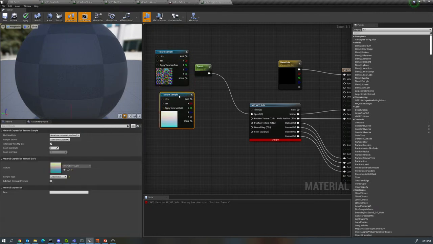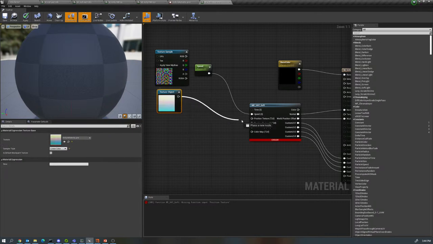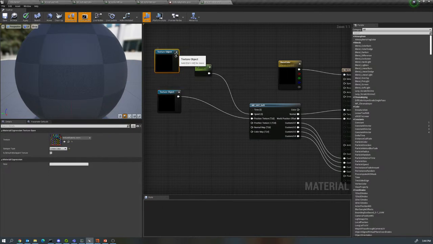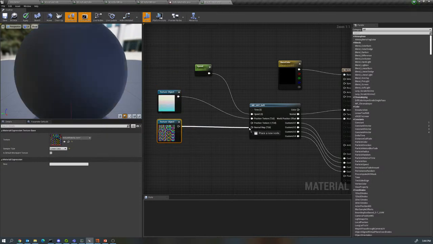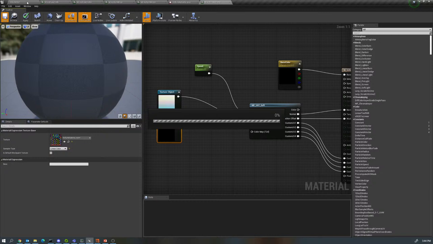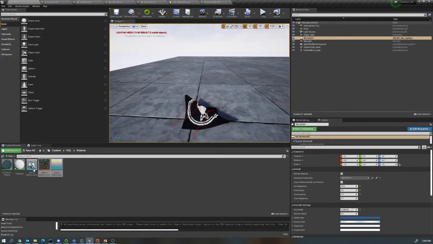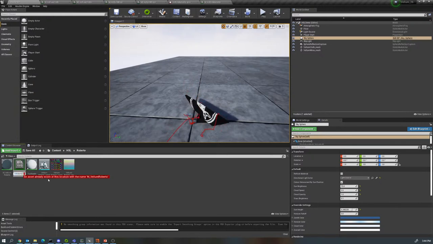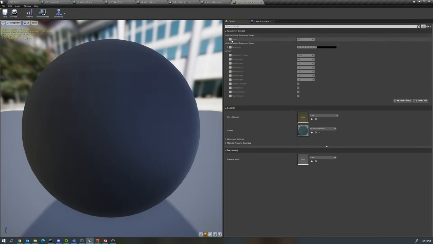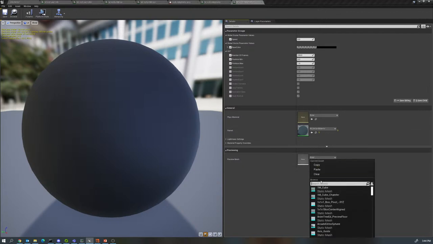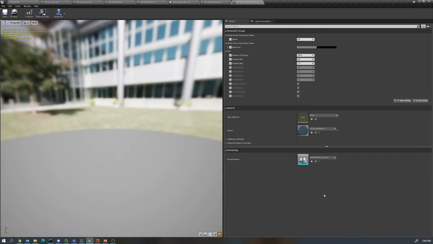All right, so here we have our position, turn it into a texture object, move that to position. Here's our normal, turn that into a texture object, move that to normal, hit save. All right, so let's turn this into a material instance. And so we've got our Roberto material instance. Okay, here's our speed, base color, number of frames, position min, position max, and I'm going to change this to Roberto. Vellum Roberto mesh, that's good. All right, this is going to be 299.